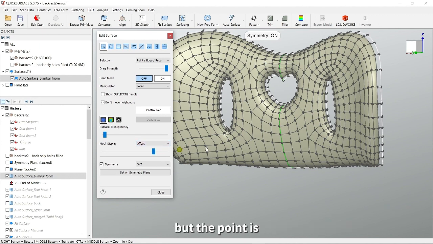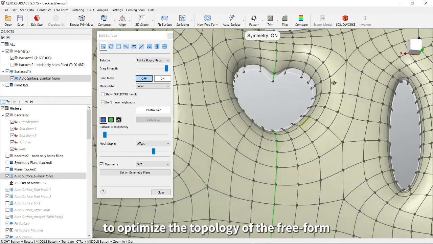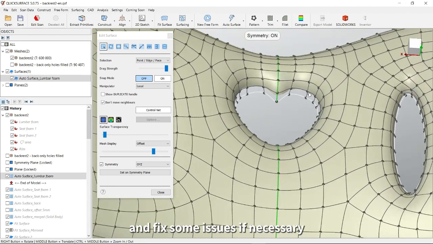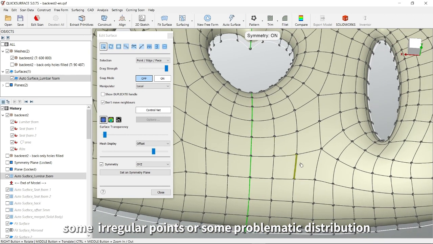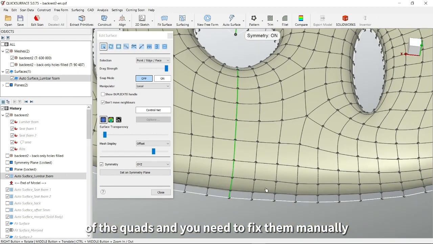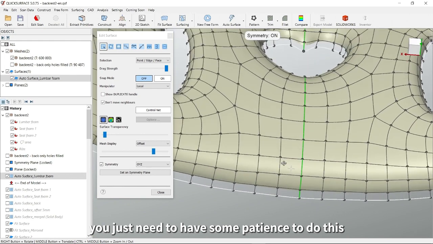But the point is, after the auto surfacing, you probably need to spend some time to optimize the topology of the freeform and fix some issues if necessary. So sometimes the auto surfacing creates some irregular points or some problematic distribution of the quads, and you need to fix them manually. That's quite normal. Just need to have some patience to do this.